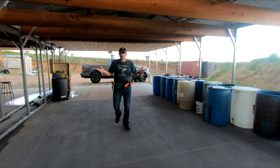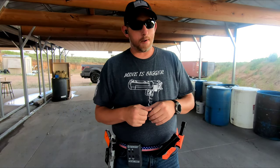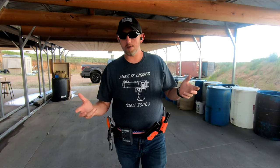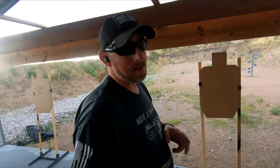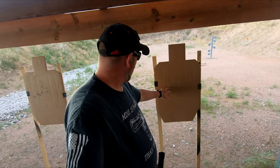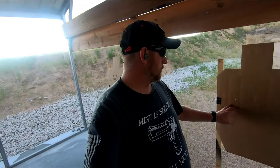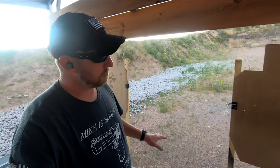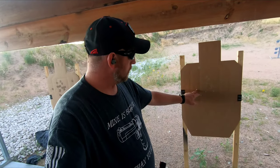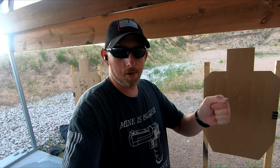Not terrible but not the best either. I know I didn't drive the gun forward — my recoil was kind of crazy. For a points day, a time of 2.22 is a little slower than my second run, but the hits were better. This one here we got a perf hit, so that's going to be an alpha-delta unfortunately. This one here is a charlie-delta — that's not good. You can see I'm already starting the transition from this shot to the next, dragging the gun instead of doing a quick transition, stop, and shoot.